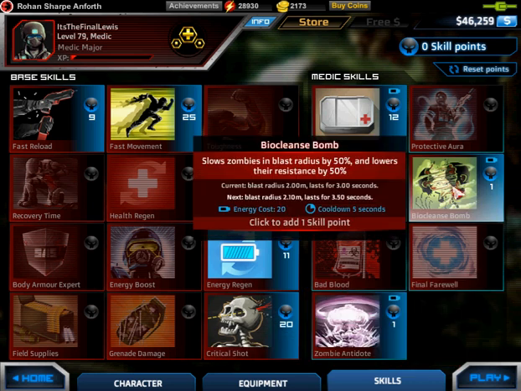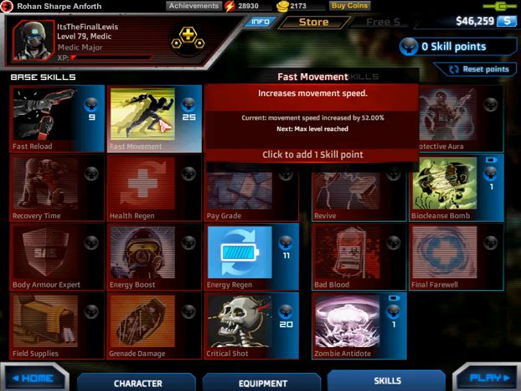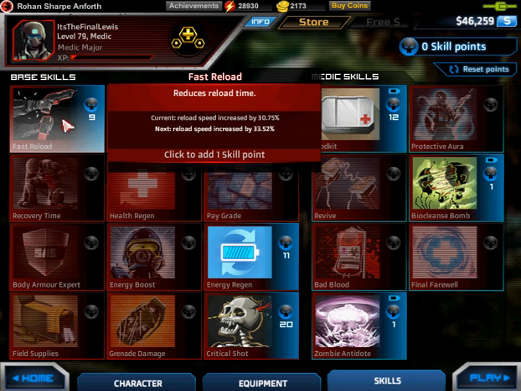So 1 point in crit, 1 point in Biocleanse Bomb. After that, I put 1 point in fast movement, just for the 4 movement speed at the start, which is great. And then I probably put 2 points in fast reload, and switch back and forth a little bit, just to mainly get 5 fast reload points pretty early on, because that makes a pretty big difference.